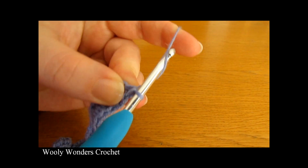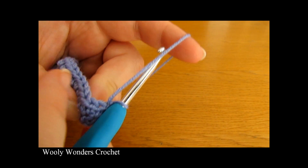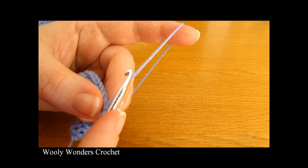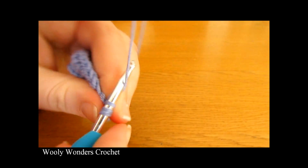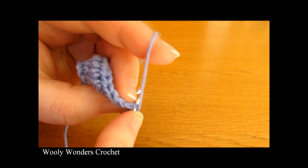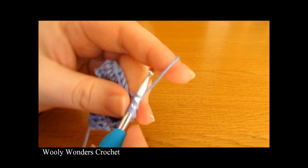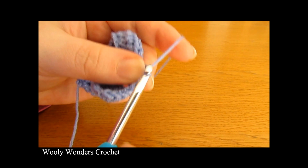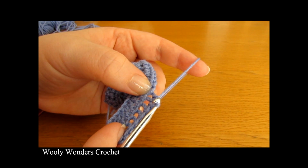So to begin this round, chain 1 and turn, and this chain 1 does not count as a stitch. So we're going to start off by doing 1 half double crochet into each of the first 7 stitches. So yarn over and go down into the first stitch and do 1 half double crochet, then do 1 into the second, and the third, fourth, fifth, sixth, and seventh.